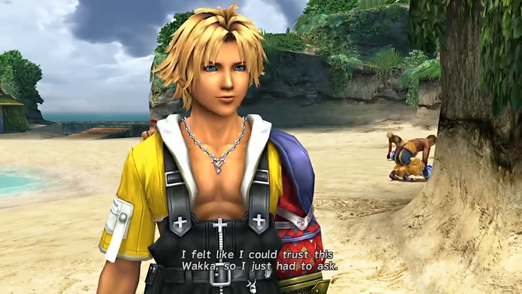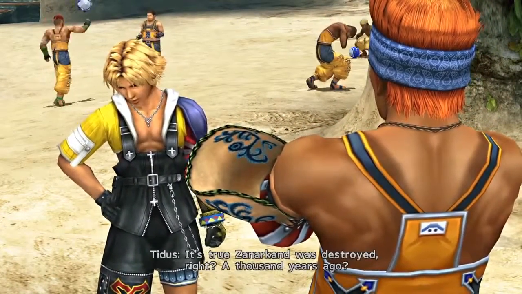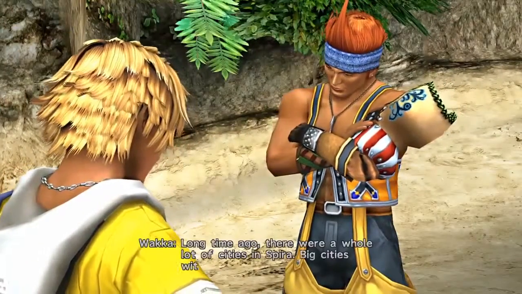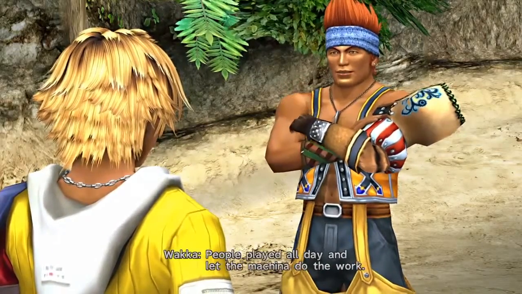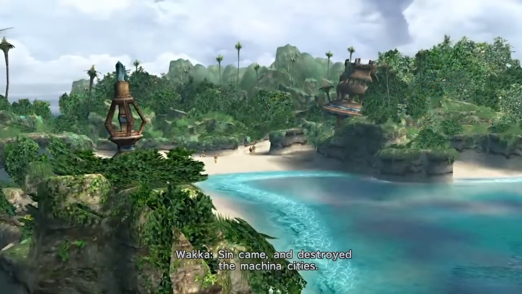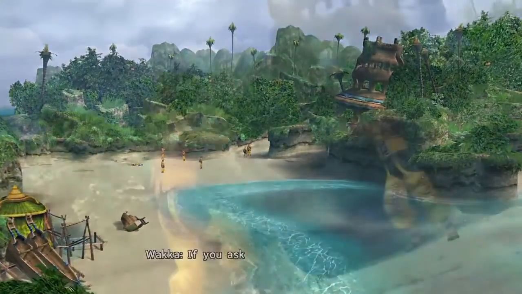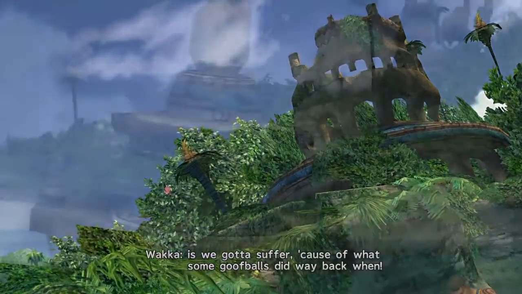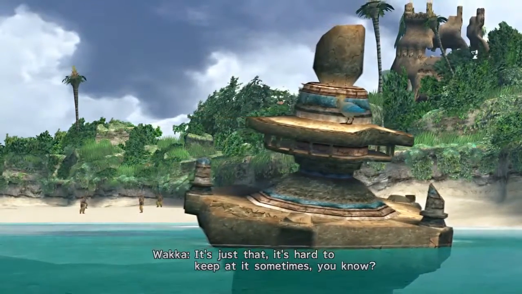I felt like I could trust this Wakka, so I just had to ask. It's true Xanarkand was destroyed, right? 1,000 years ago? So it's just a big pile of rubble now, isn't it? Long time ago, there were a whole lot of cities in Spira. Big cities with machina, machines to run them. People played all day and let the machina do the work. And then, well, take a look. Sin came and destroyed the machina cities. And Xanarkand along with him. Yeah, that was about 1,000 years ago. Just like you said. If you ask me, Sin's our punishment for letting things get out of hand. What gets me, though, is we gotta suffer because of what some goofballs did way back when. Of course, we must always repent for our sins. That's important. It's just that it's hard to keep at it sometimes, you know?